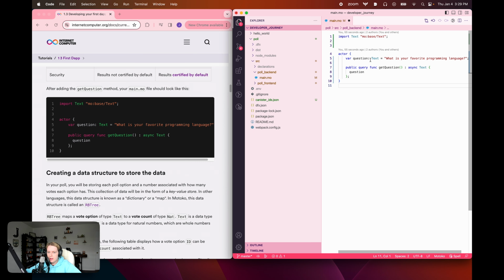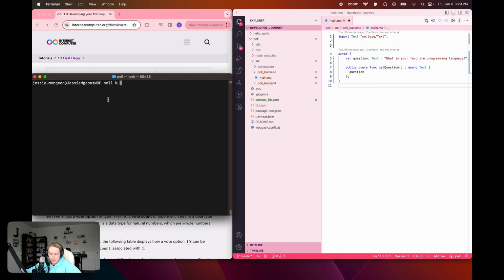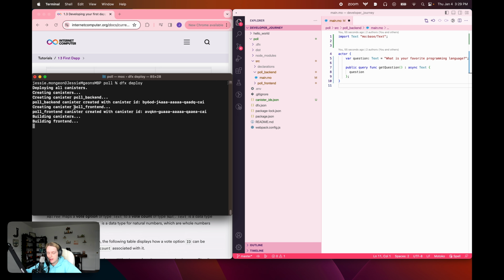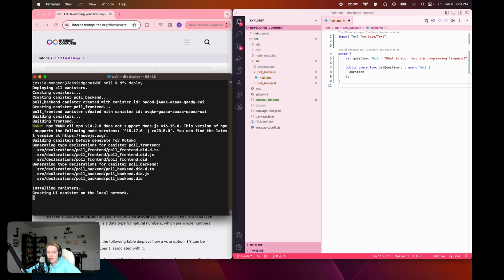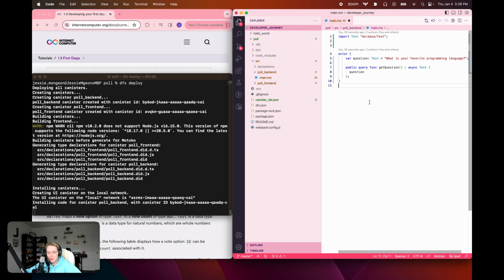Now we can go ahead and run this code by opening our terminal window and then using the dfx deploy command. And then we'll see that it is going to create both the backend and the front end canister, which we've only edited the code for the backend canister up until this point.